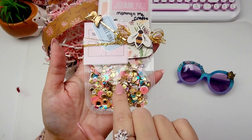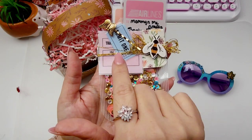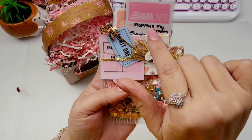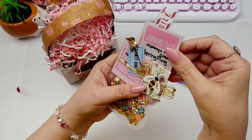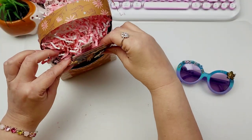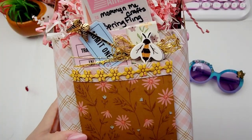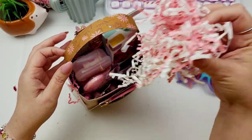And then her sequin mix is in here, and she just wrapped some gold twine around it. This little butterfly paper clip. So, so cute. And then on here it says Mommy and Me Craft Spring Fling 2023. So, so cute. Okay, that goes right in there. Look at how she's added some little flower trim to her pocket. So good.